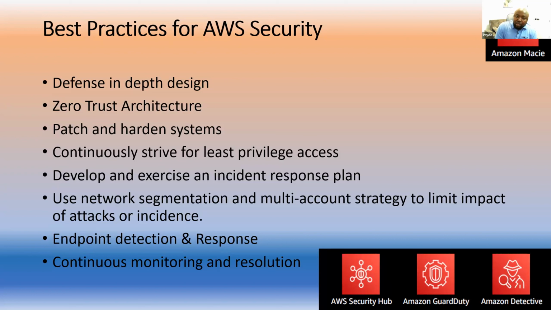Then you have to make sure you patch and harden your system. It is your responsibility, because most organizations don't put automatic patching when patches are released, say within EC2, but they'll alert you that there's an update that has been released for your system, for your application, for your EC2. What do you do? You go to your test environment, you run the patch there and see whether it's functioning well with your application. If there's no disruption, you then deploy it to the production environment. You don't just take a patch and run the update without testing, because some don't work well with your applications.